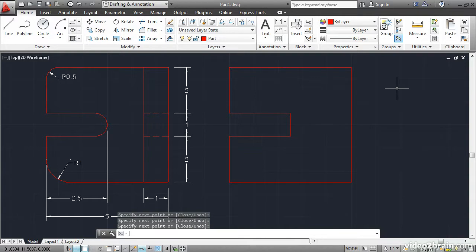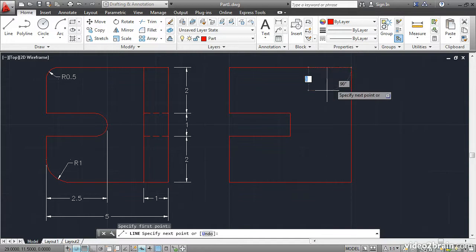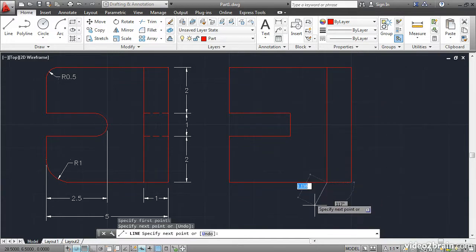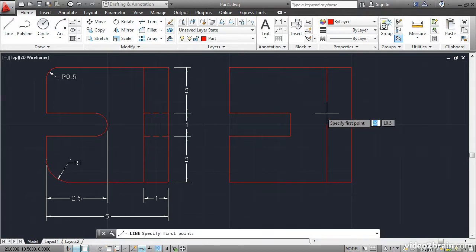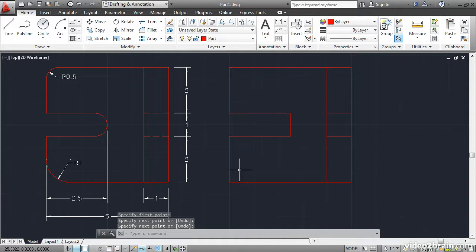And then I'll press it again to repeat the line command. And I'll draw a vertical line right down here by clicking 2 points. Press the space bar, press it again, draw a horizontal line across here, space bar, click 2 more points, press the space bar again, and then notice that these lines have a dashed appearance. That's controlled by Linetype.